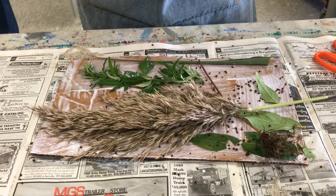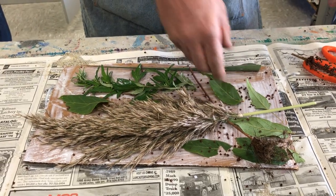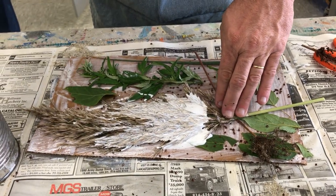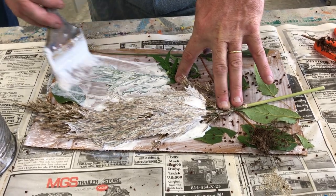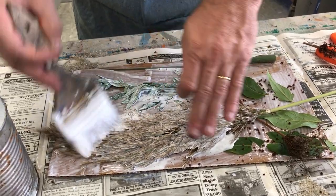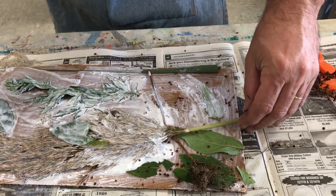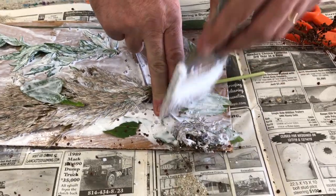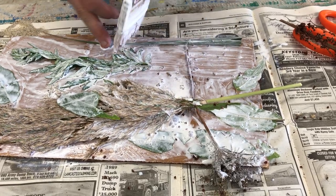The trick is: if you want everything to stay green and not turn dead, you've got to totally encase it with the glue. We've got to go completely over it. I'm literally going to hold this down and brush right over it. If you don't have a brush, you could just be pouring this on there. If you seal the plant up, it can't decay anymore — it'll be sealed in glue and it won't change color.